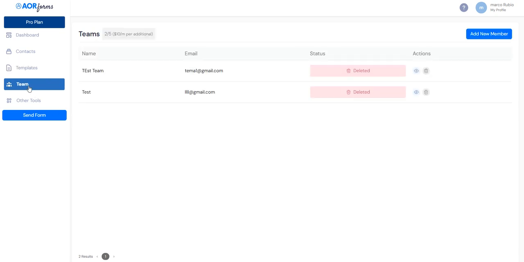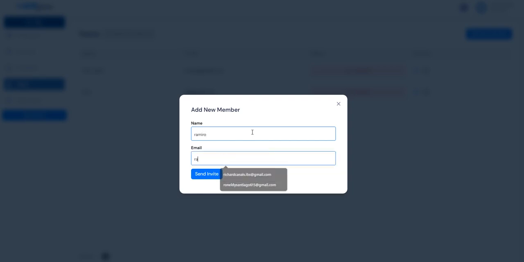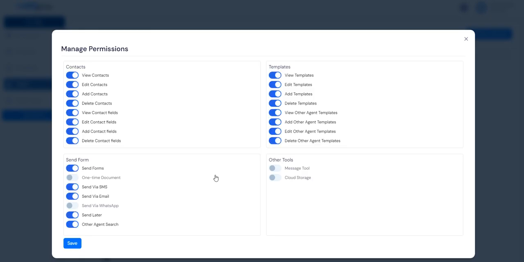Now another thing that was very requested is to be able to add team members, but to limit their access to things. Let's just, for example, call Ramiro. Okay, let's just send them an invite. As soon as you send them an invite, it's going to ask you for the permissions that you want this team member to have.